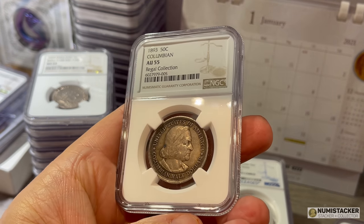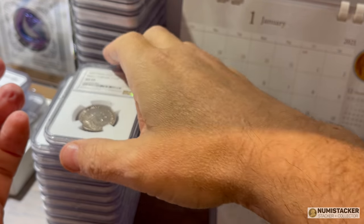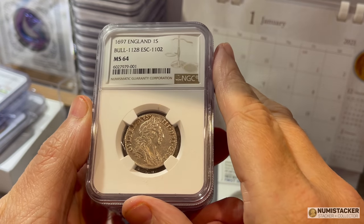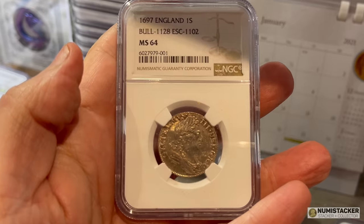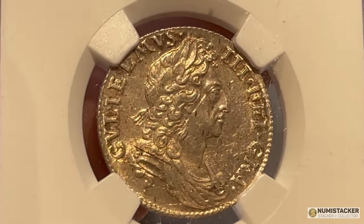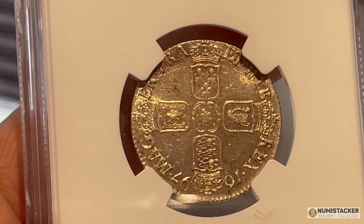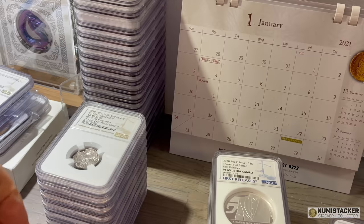I remember these coins — they were sent by the Royal Mint Historical Coin Division to Mr. Regal, and there were three of them. They didn't do badly; I think they all got an AU58, and they were all advertised by the Royal Mint as AU coins, so I think the Mint did well and Regal also did well having them graded. This one got an MS64 — that's pretty outstanding, and they must have really liked this coin to give it that high grade; probably one of the highest graded coins of its type.